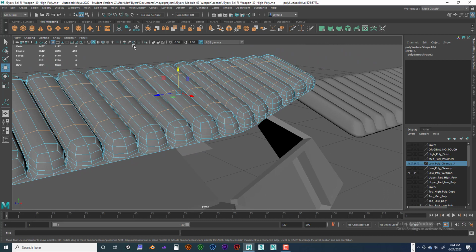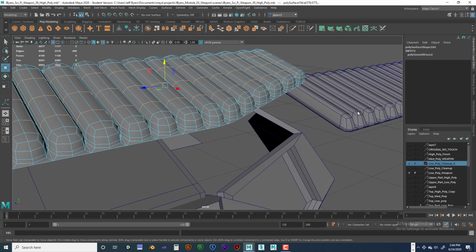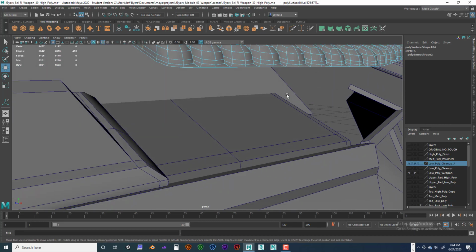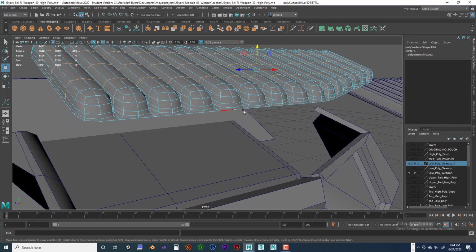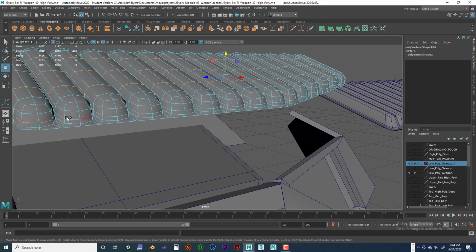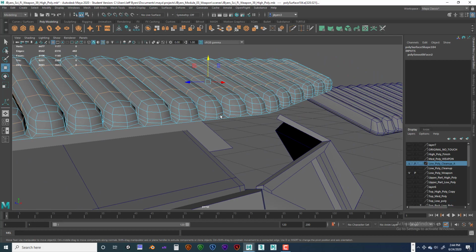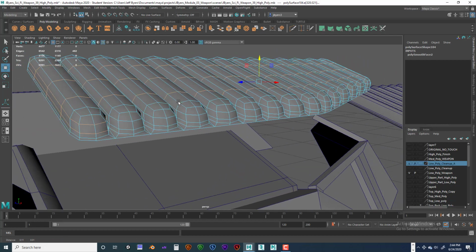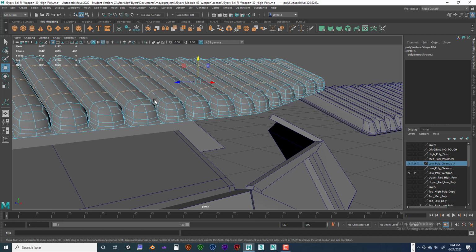and I'm going to go on into wireframe. Okay, so this is where we want to be. There's a couple edge loops we need to get rid of. At the very base, we've got an edge loop here, I believe, that we need to get rid of. Yep. So this one, and then the one above. There we go. And we have to keep the one on the outside here. So you've got one on the outside, one in the front, one on the outside.